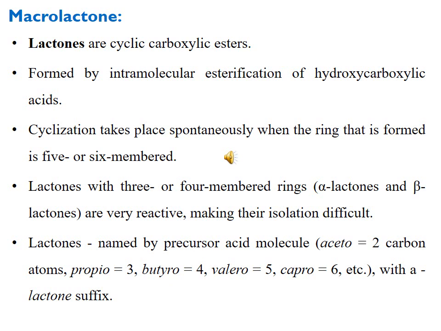If 3 carbons are present, the ring will be 5-membered. 3 carbons and 2 for oxygen and carbonyl carbon, and so this 5-membered ring will be named propiolactone. Similarly, for 4 carbons, a 6-membered ring, we will term it butyrolactone. For 5 carbon atoms, a 7-membered ring, we will name it valerolactone. Valeric acid, the 5 carbon acid, is known as valeric acid. The 6 carbon acid is known as caproic acid, from that caprolactone, having a cyclic ring of 8 members.